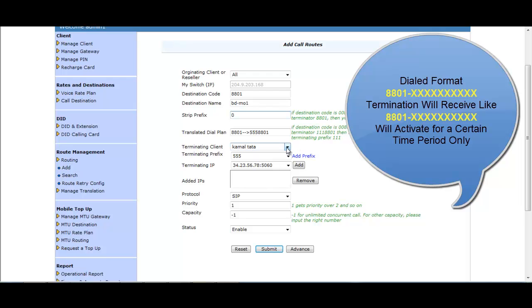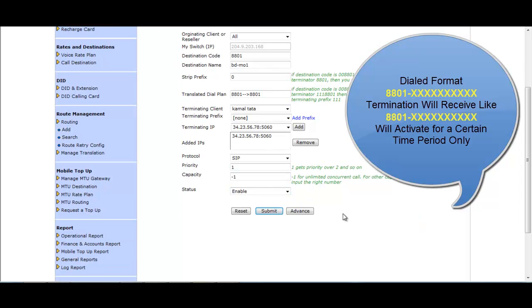Terminating client, you have to select terminating client. Terminating prefix, you don't need to use terminating prefix, so keep it none. Terminating IP, you have to select terminating IP. Let's assume protocol SIP, priority 1, capacity -1 and status is enable.